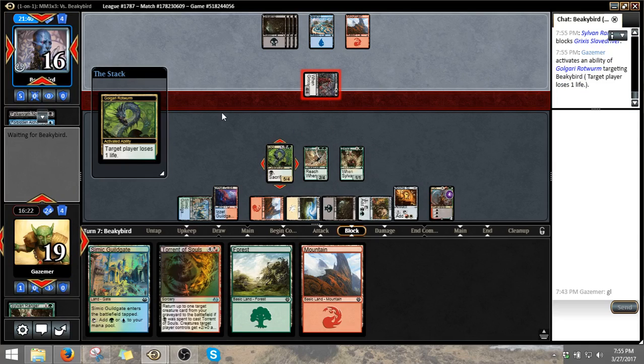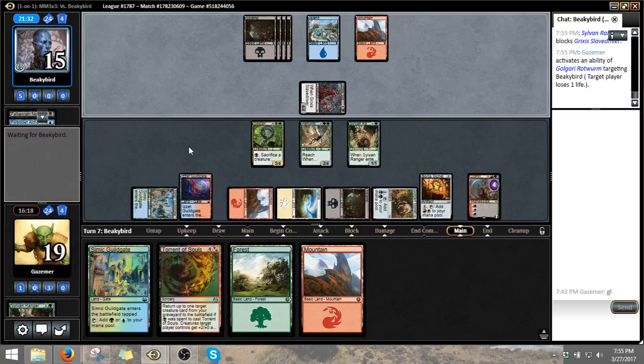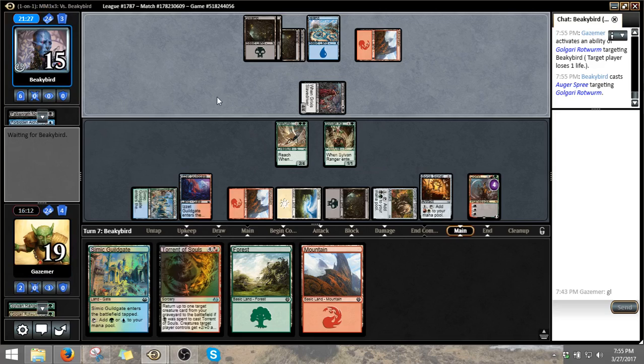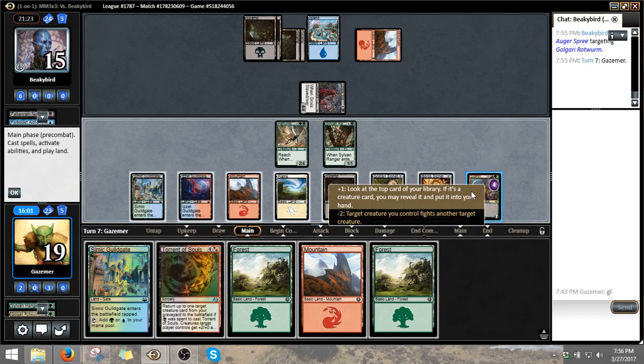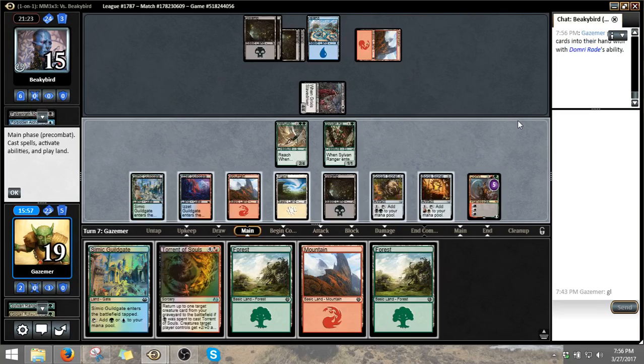I think protecting Domri Rod seems like a pretty sound plan here. Curious if my opponent's about to follow up with another Slave Driver or something that can deal with the Rotworm. Yep, that's fine. That's what Torrent of Souls is for. Guess I'm gonna go ahead and plus this. It's a Magma Jet on top. All right, seems like a fine card to draw.